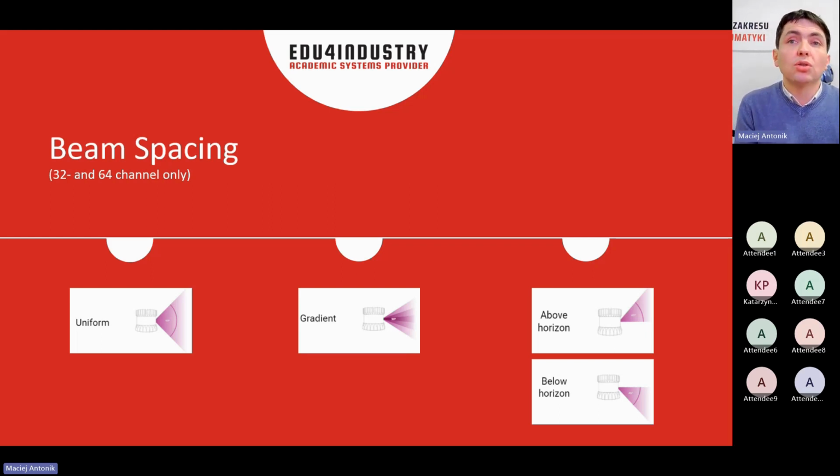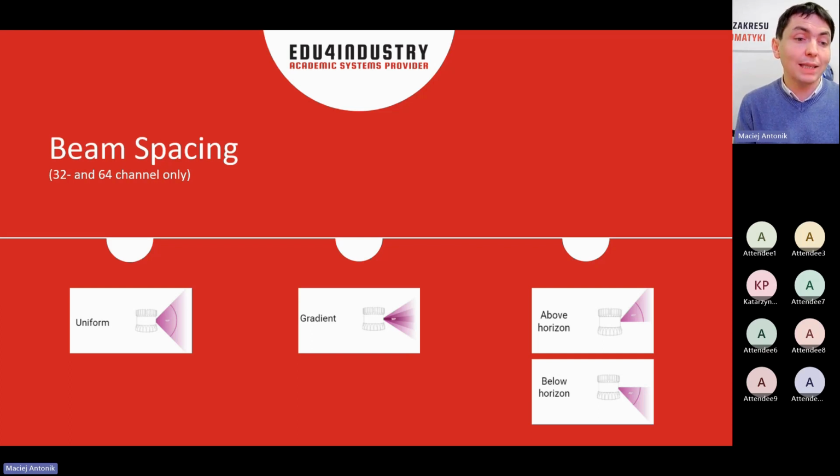And here you can choose 3 different basic options. The first option is uniform. Let's take an example of an OS0 LiDAR, which has a 90-degree vertical field of view. When you take the uniform configuration, let's say it's a 32-channel LiDAR, it will have 32 beams that are evenly, or uniformly, distributed among this 90 degrees, and it turns around 360 degrees.